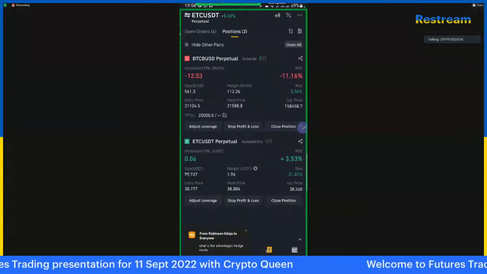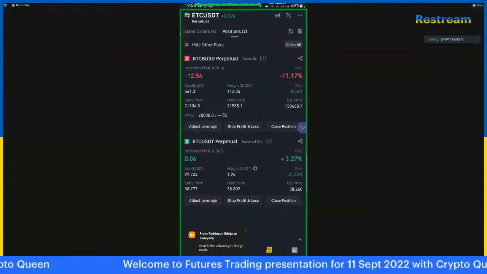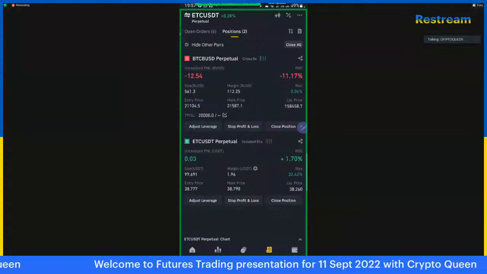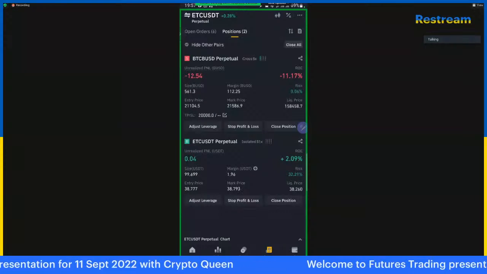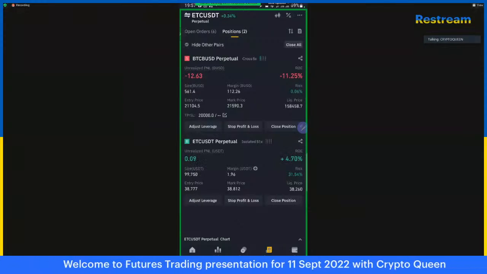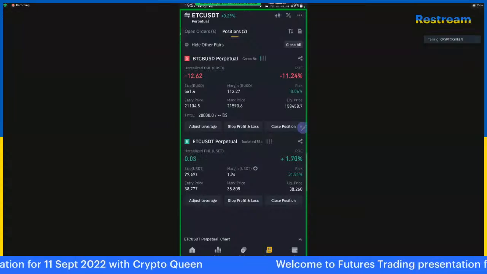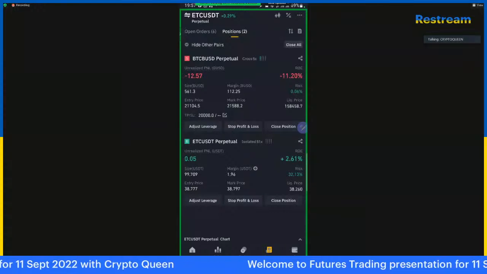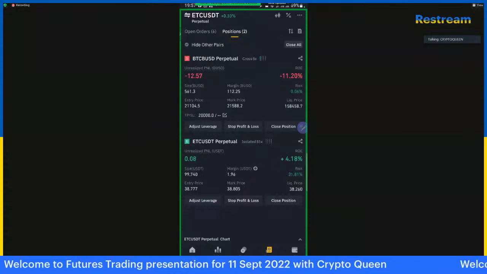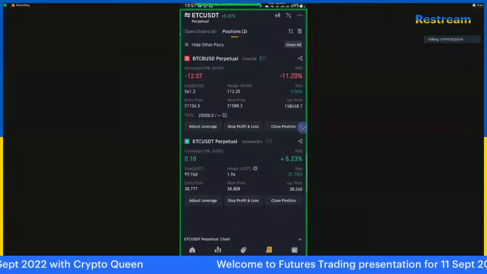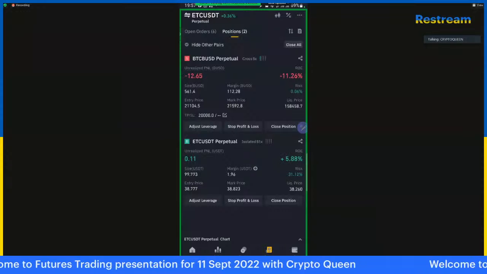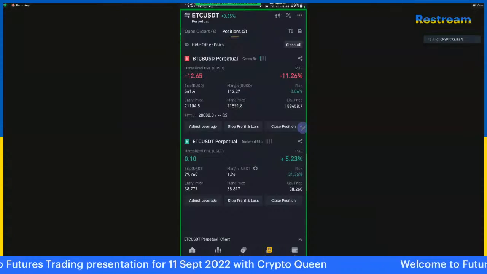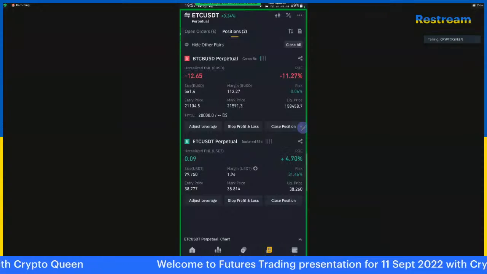You can decide to trade. You have $1,000 in your account. If you must trade higher leverage, if you want to trade 20x, now I'm trading 5x with 20%. So if you are trading 20x, what you're going to use is 5% of your wallet balance. I'm trading 5x with a maximum of 20%. If you are trading 20x, you are going to trade with a maximum of 5%. It will give you the same results. You are going to get the same profit. So let's just leave this trade and see what happens in the shortest time. That's it about futures trading.